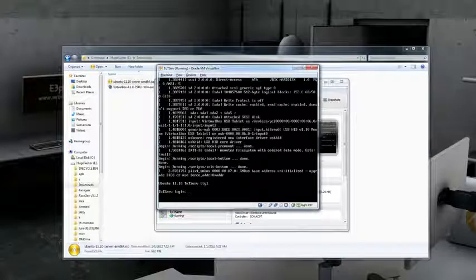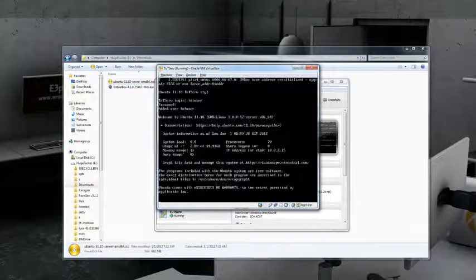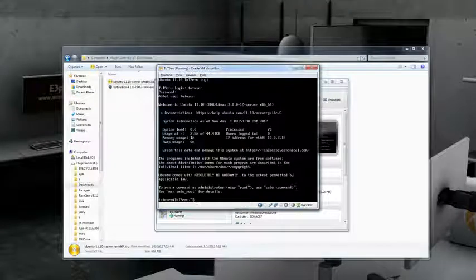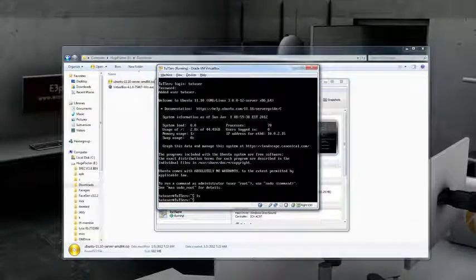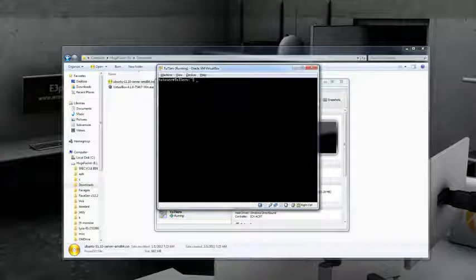And welcome to your new server. First things first, try to log in with the information you used during setup. So tutuser is going to be my username, and tutpass, and there we go, we're in. You can type clear to clear all that junk out of the console, and let's begin.